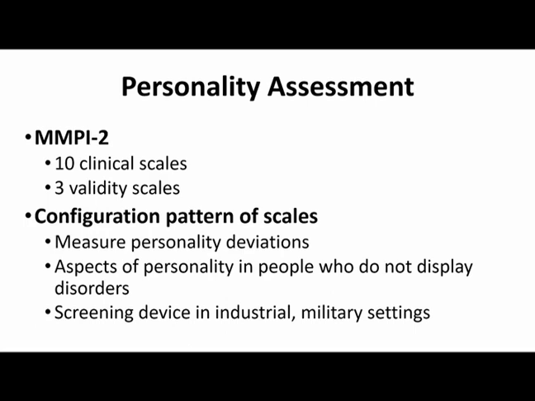This inventory also includes 3 validity scales, which are used to detect tendencies to either present an overly positive picture or exaggerate your degree of psychological disturbance. Again, because this scale was originally designed to assess people and their psychological disturbances, there are protective mechanisms in place that helped with the original intent of this questionnaire.